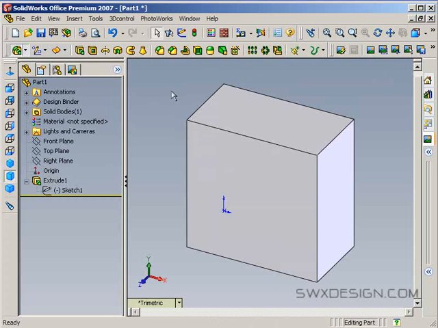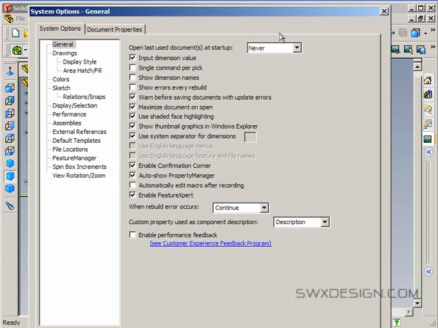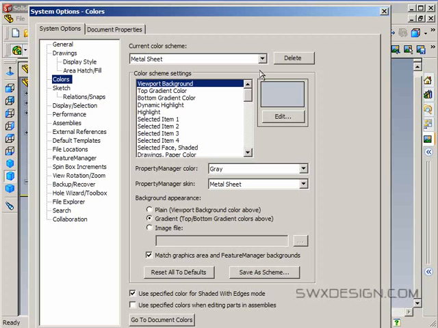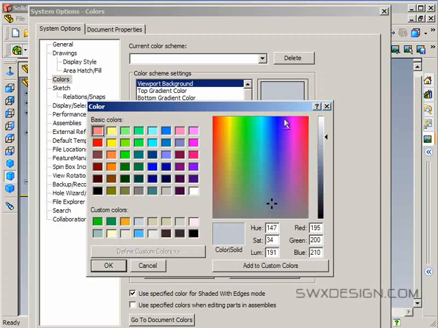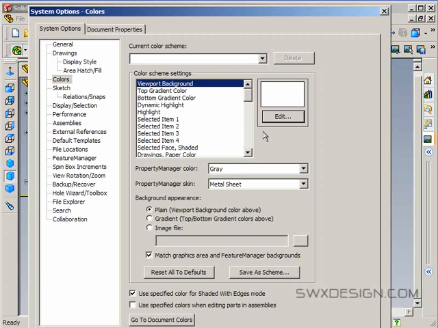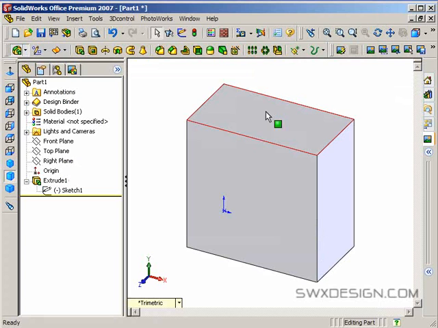And finally, another customization option. This one is in the system options. Colors here is how you can choose whether you've got a plain background or a gradient background. Sometimes you want plain white, so I could go plain and then say I want this to be pure white. Click OK there.